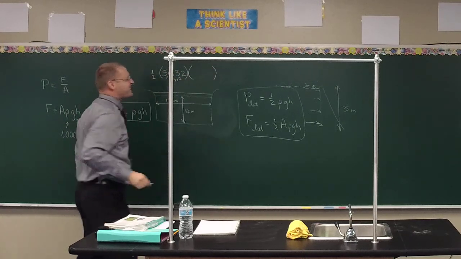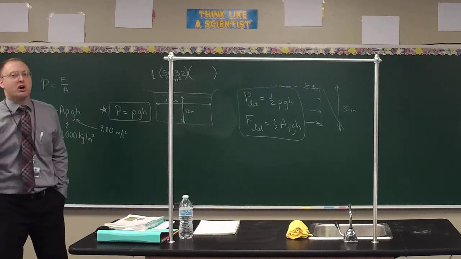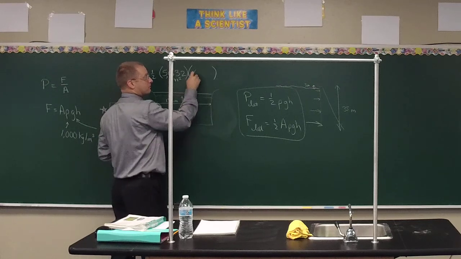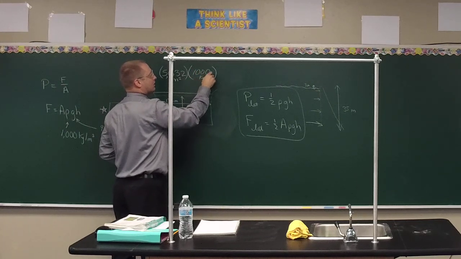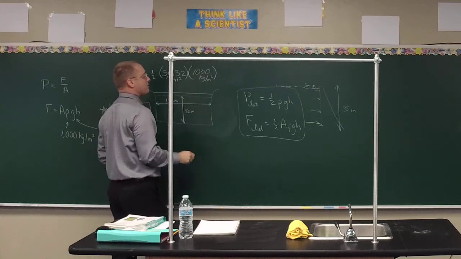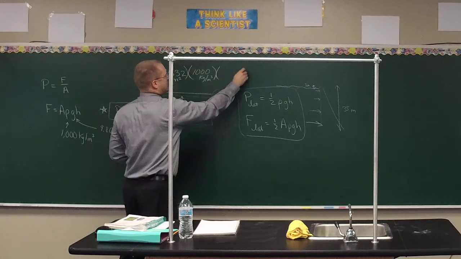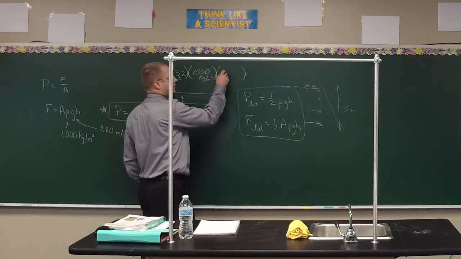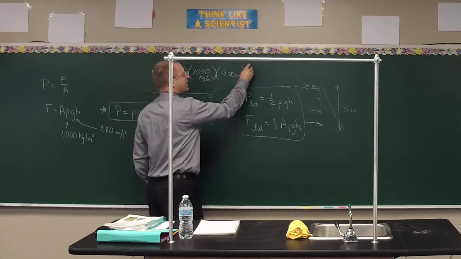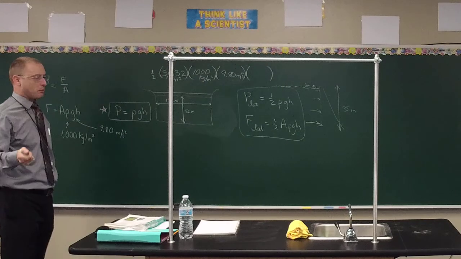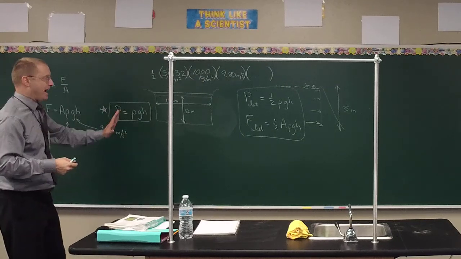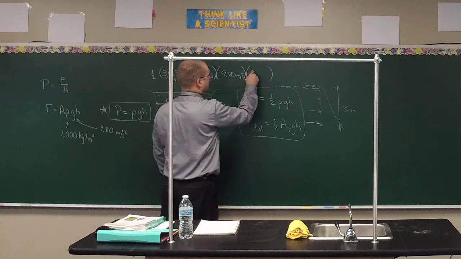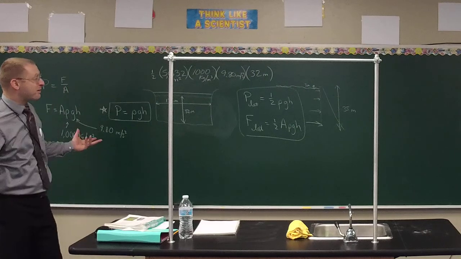All right, the density. Well, again, probably it's not pure water, but it's going to be close enough. Let's just say 1,000 kilograms per meter cubed. All right. The gravity. Well, again, we don't know where exactly we are on the planet, but we're going to use a nice rough estimate for the gravity, class. And then finally, the height. Well, notice we're going to end up using a number we've already used, haven't we? Because it's lateral, the height also functions as one of our dimensions for the area. Our height here is 32 meters.